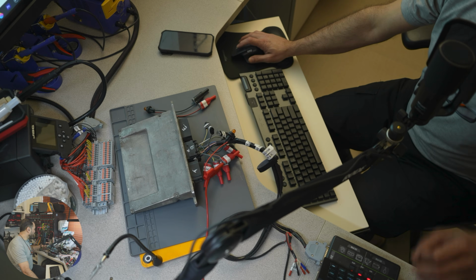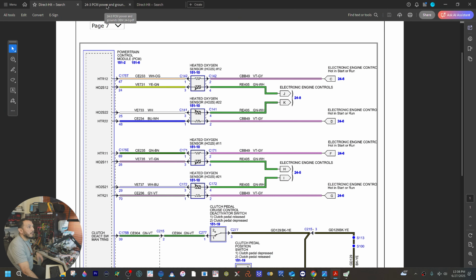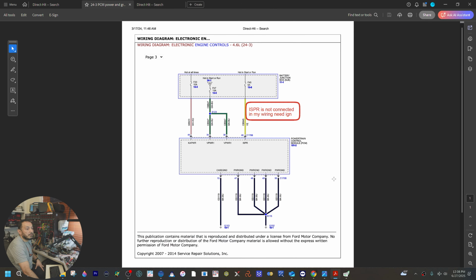I also have the next diagram, which is something that I have done before. This is very nice from Ford because all powers and grounds are in one diagram. And I noted that because this is wiring that I did myself for my tests, right?